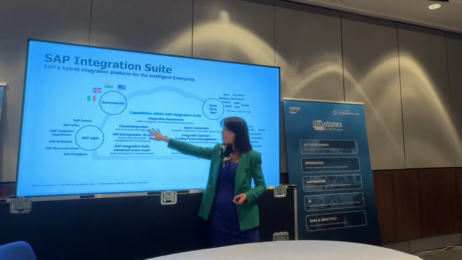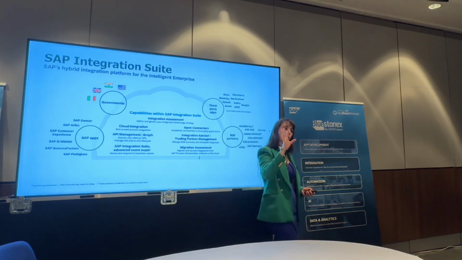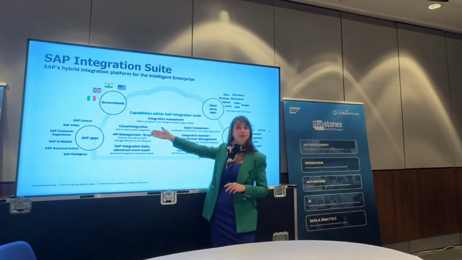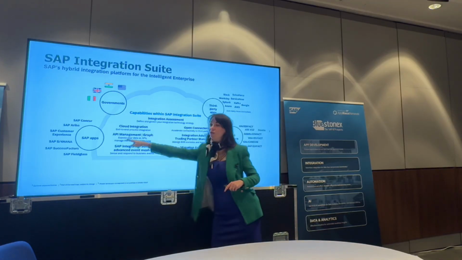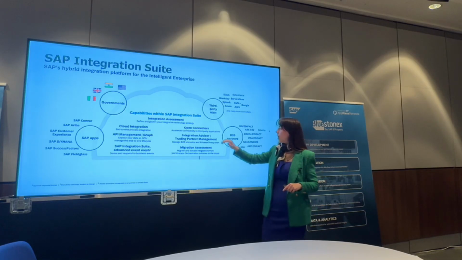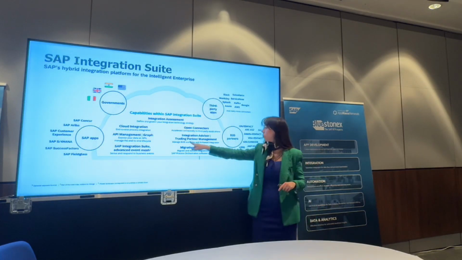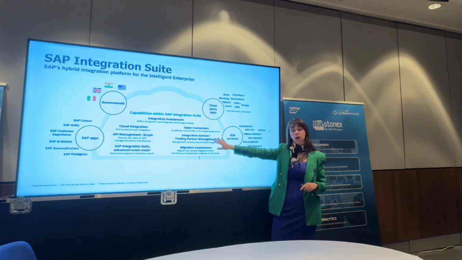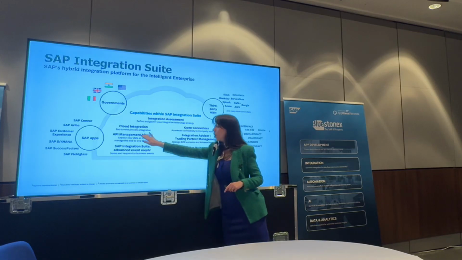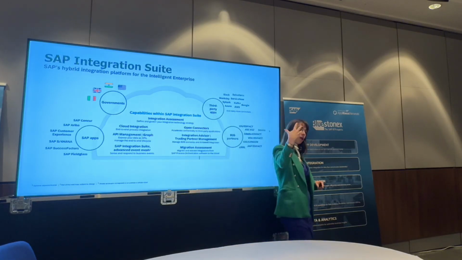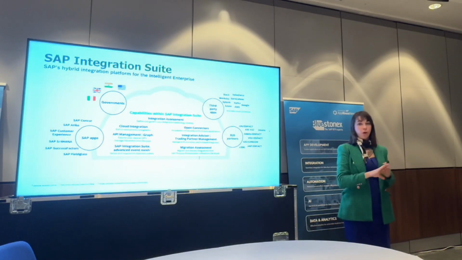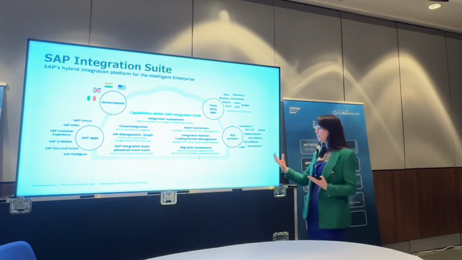So for example, the cloud integrations is like end-to-end process integration scenarios, which if you are still on PI/PO, kind of goes into this direction, but think about it a bit more on steroids. But then on top of this, you have a variety of other areas of what you can do. For example, we have a variety of open connectors. We have an integration advisor that can help you with managing the B2B scenarios, and there's also some AI-based parts in it. We have Event Mesh, where we will go a bit more into today. And we also have an API management area, where you can build, manage, expose all of your different APIs and manage basically the whole life cycle around it.